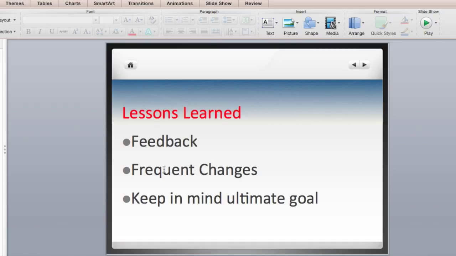instead of having to go back and change something after I completed the instructional solution. I would have hated to have to go back and redo an entire module because learners didn't understand it or it was too difficult to navigate. So continually making changes really helped put everything together, and just taking it in parts and keeping in mind the ultimate goal. That's the next lesson that I learned.